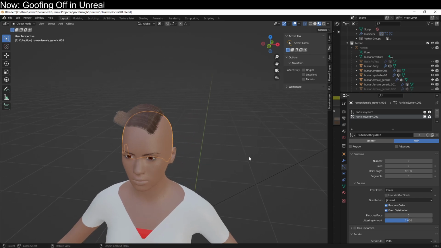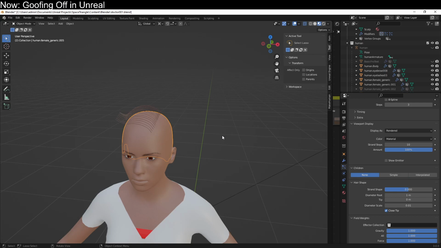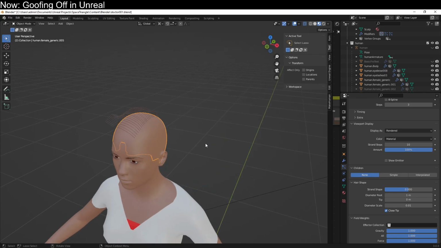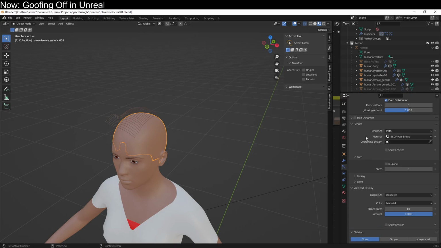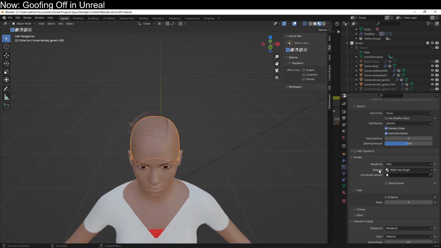It's also worth keeping in mind that if you are working with multiple particle systems, it will constantly recalculate all of the child hair for all of the particles on every system attached to the object. So while you are working on your 8th particle system, it might make sense for you to turn off the children, and that will radically increase your frame rate. So if you're noticing that you're really slowing down while you're trying to edit your hair, that might be why. It might be because it's trying to recalculate all of the hair on all of the particle systems for no discernible reason. Now we'll just delete that particle system and turn the hair back on.